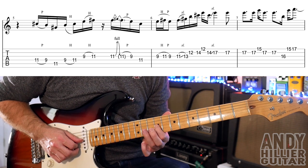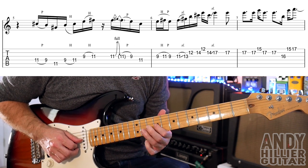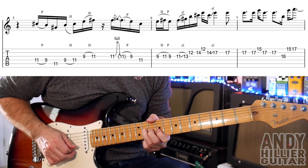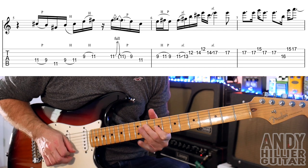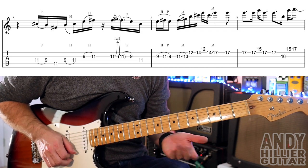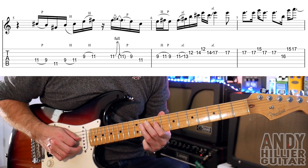We've got G9 hammering onto G11, pulling off to G9. So let's just go from the little bend on the 11 up and down. So you've got, so that's all part of one phrase. So from the beginning of the line, 1.